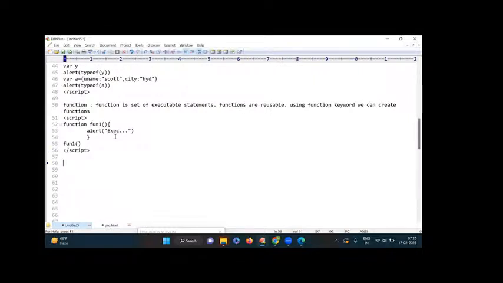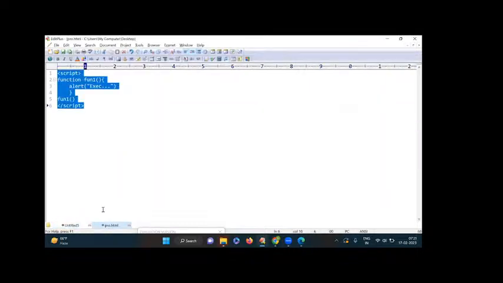Next. We can pass arguments into a function at the time of calling. For example, in function one, here x comma y, two variables, and 10 comma 20 have been taken.